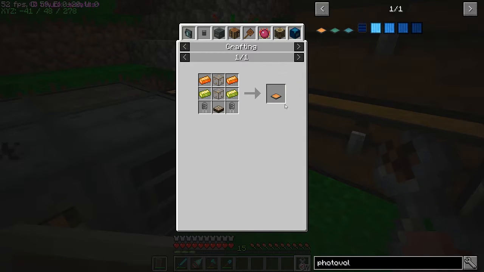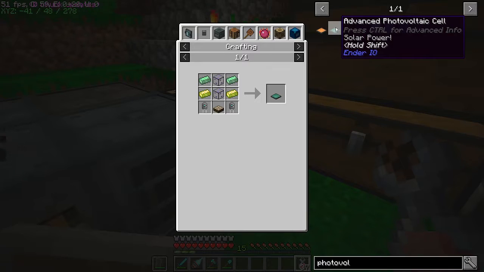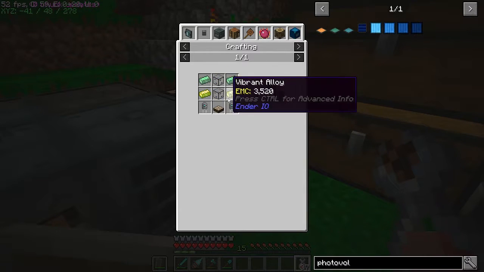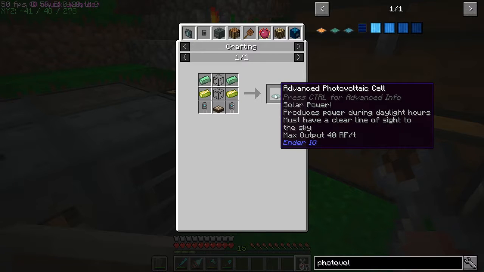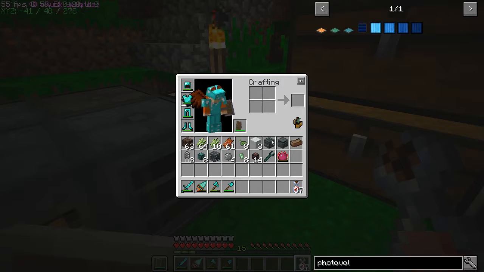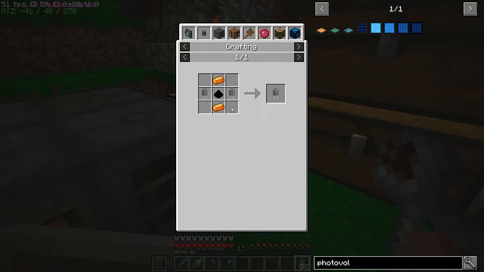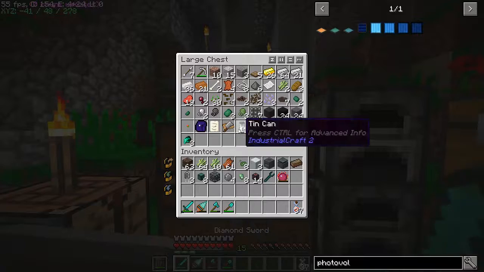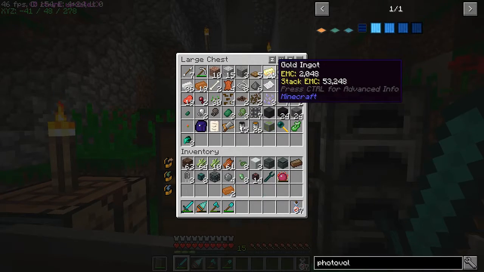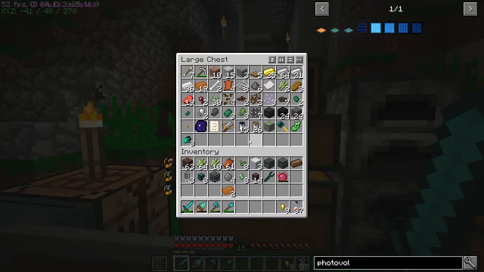We're going to need energy conduit for this. So 2 basic capacitors, daylight sensor. This one is going to take 2. I think we should go for the advanced one. This will make 40 RF a tick. The farming station takes, who knows? Okay, so we're going to need 2 double layer capacitors. That will take 4 basic capacitors, so we'll make another one of these. We need 2 copper. We need some gold nuggets, which I probably have lying around somewhere, but oh well. And we're going to need 4 redstone.